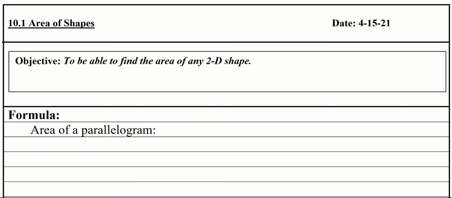All right, guys, let's go ahead and get into this section of notes here. So first things first, we are getting into a new unit. If you have not already, make sure that you label a new page in your notes. This is going to be Unit 10, and this is going to be about area and volume. Okay, area and volume. Make sure that you have that labeled.